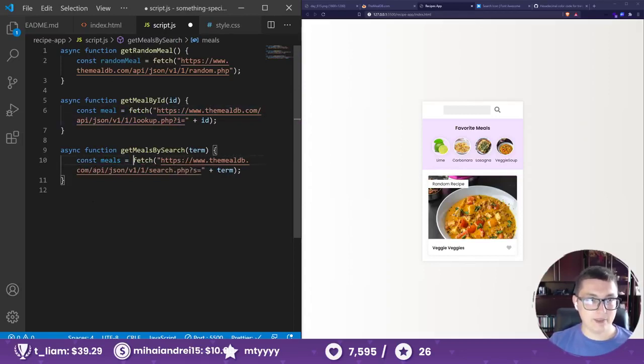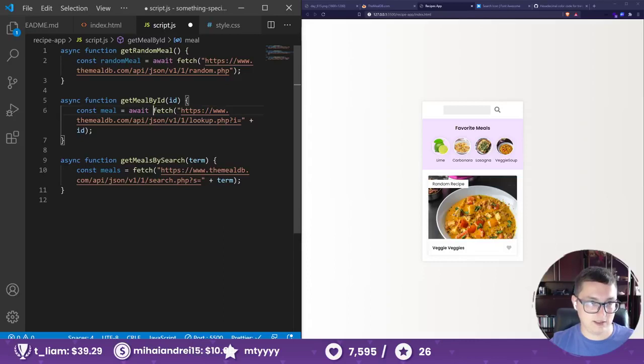Good. So whenever we get the random meal, we want to fill in this box, which should not be that hard, right? And we want to get the random meal when we await, yeah, sorry, await, and wait. Thank you, chat.